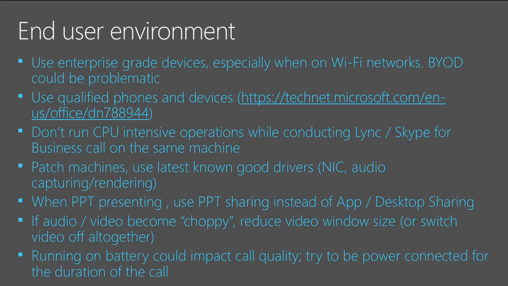Then on the end-user environment side, first of all, in the enterprise environment, you should definitely strive to use enterprise-grade equipment, not only as the infrastructure, so APs, for example, speaking of wireless, access points, wireless controllers, and all of this good stuff, but also on the devices side as well. On wireless, what we are finding, for example, BYOD, which is a huge trend at the moment, can introduce a lot of complexity and a lot of issues for the wireless networks. Please use qualified phones and devices. You can find the link here.